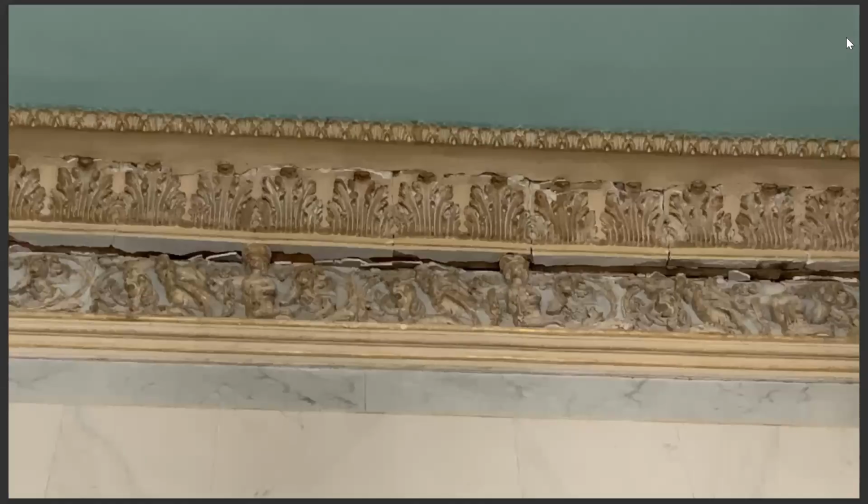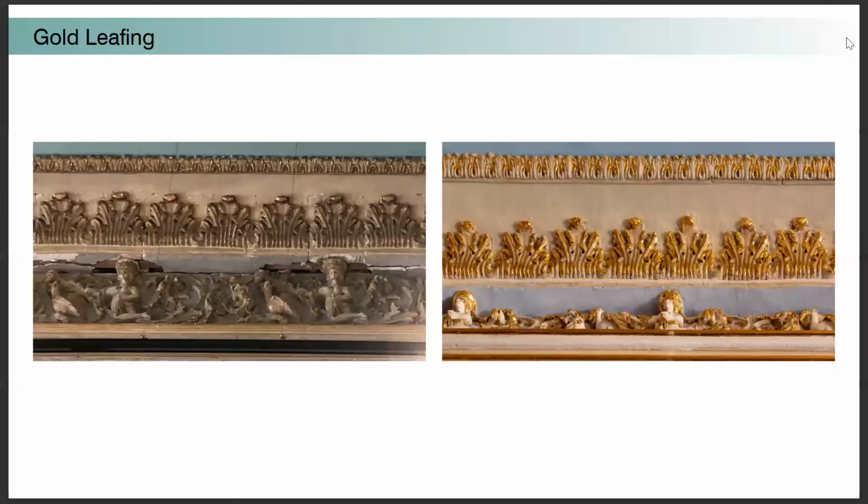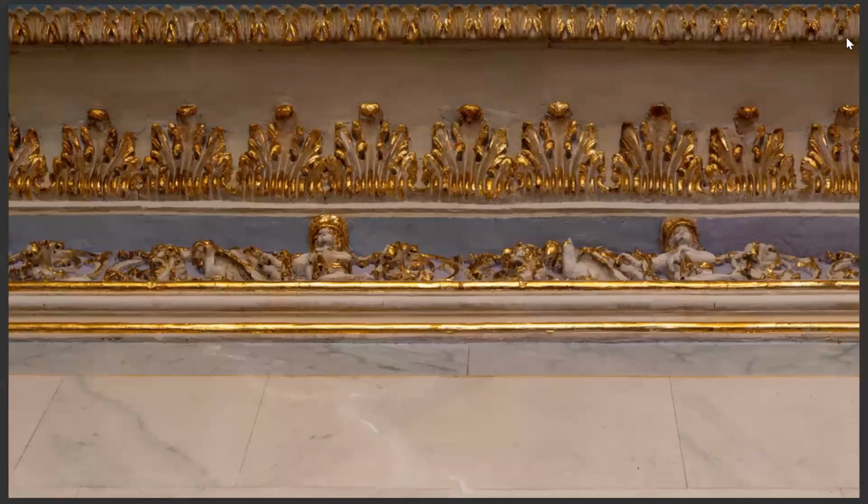Okay. This is a very typical thing. So before and after. Also, by cleaning the before, I was able to bring it back. I didn't do it randomly. I really respected as much as possible all it used to be. So I am almost certain that this is what it was meant to be.